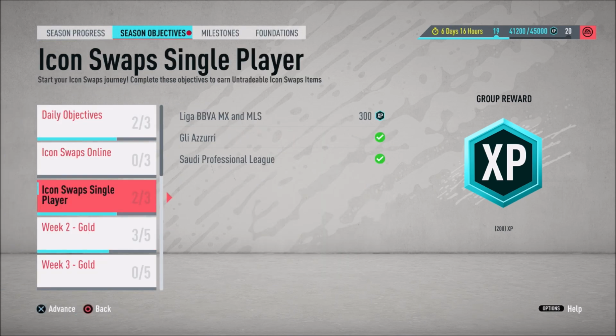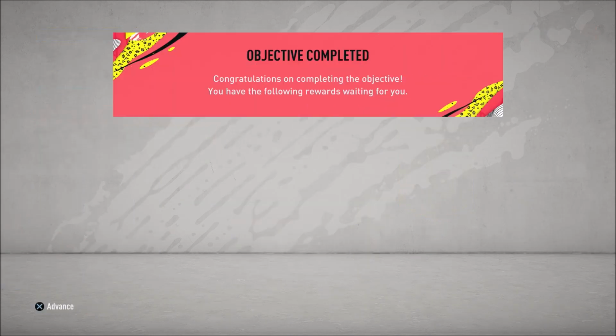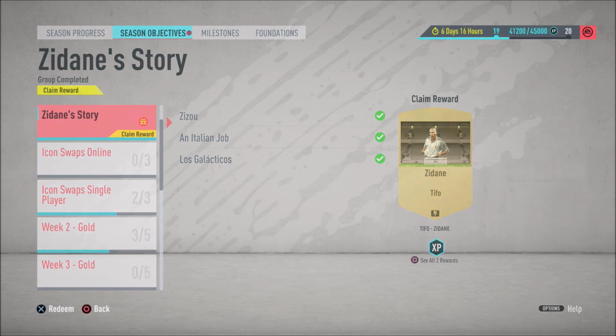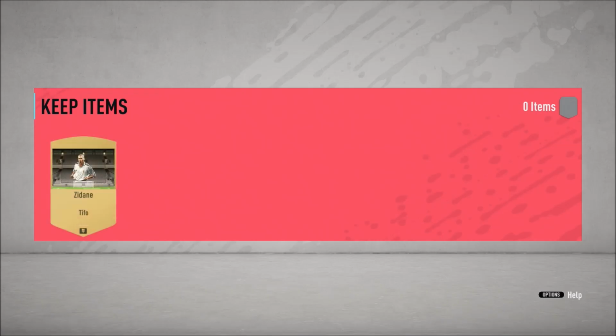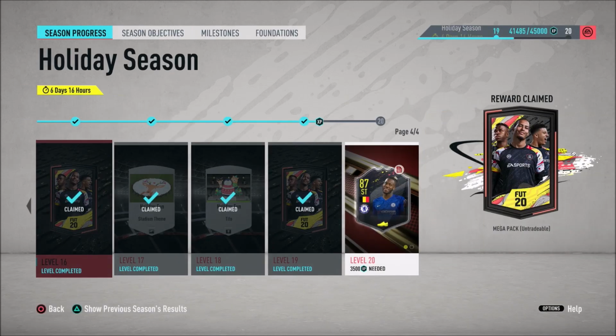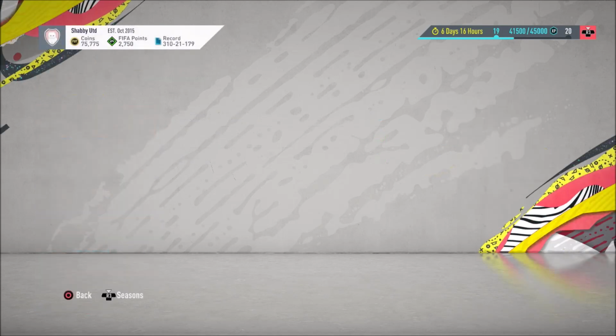to an end. I completed the Zidane story as well, so let's get that done. That gives us a consumable pack, which is not really useful, to be honest with you, but we'll take it anyway. And we'll claim that as well. It's a bit of extra experience points, 300 of them, which means we're now 3,500 away then from getting that final reward player. So we should get that done pretty damn soon.